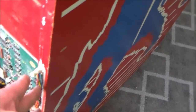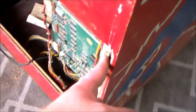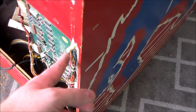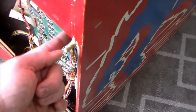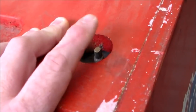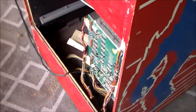We plugged it in, and these have an interlock switch, a lot of games do. Basically, when the back door is on, it holds the switch in, which gives it power. The reason they do that is so that in case the back door gets pried off or falls off, kids won't get electrocuted playing in the machine. So whenever you're servicing one, you need to pull that out, which is the same as it being pushed in. Usually it's in the middle. When the door's on, it holds it in, or you can pull it out if you're servicing it. So we've got it out, and the power switch is up here on top of the cabinet. So we'll turn it on, or we'll try to.